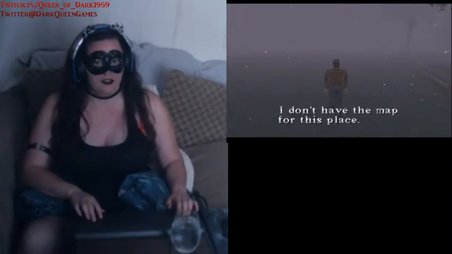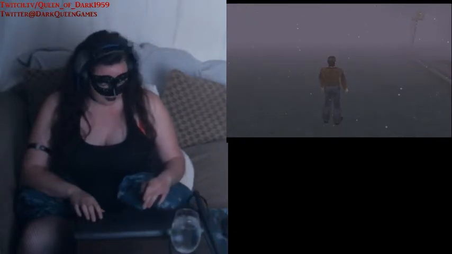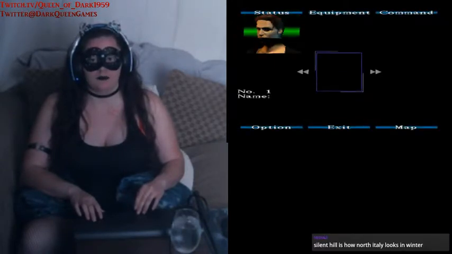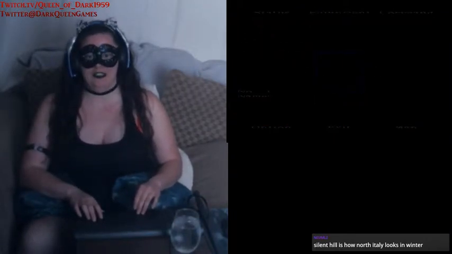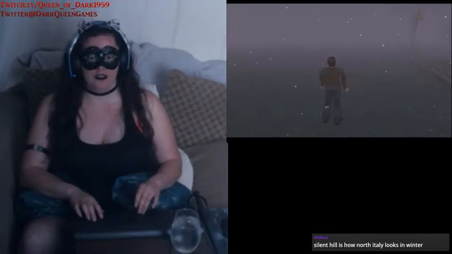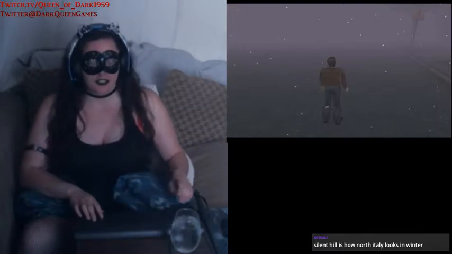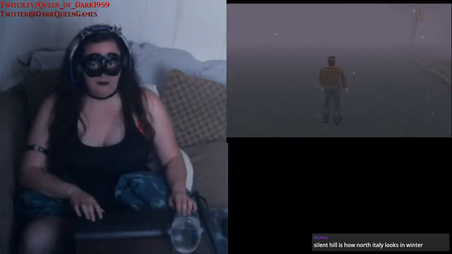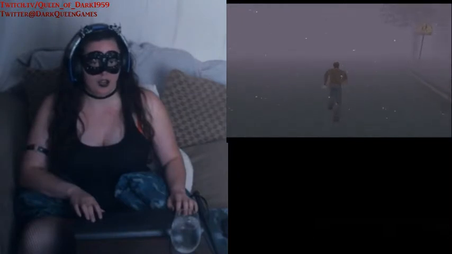What do the buttons do? Okay, that's the map button. That does nothing. That does nothing. Okay, that brings up the menu, which I have nothing in. Silent Hill is how North Italy looks in winter. Really? It's like foggy and snowing? Okay, that's the actual pause button. Alright, what does this button do? Oh, that's the run button.